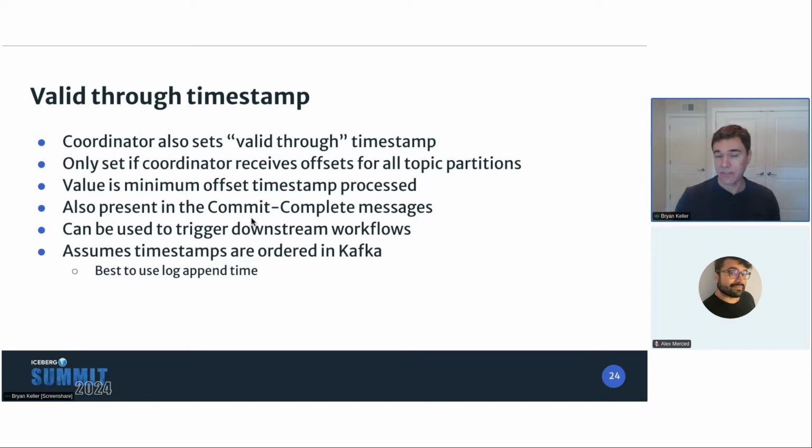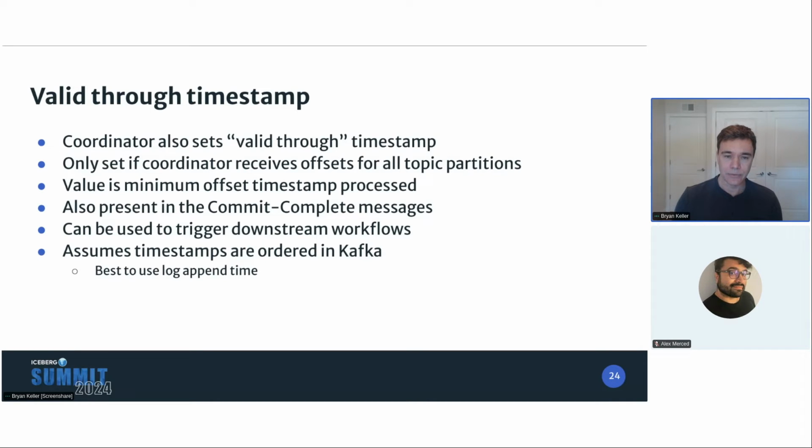Another feature of the sink is the valid through timestamp. So in addition to setting a snapshot property for the control topic offsets when committing to Iceberg, the coordinator also sets a valid through timestamp property. This is only set if the coordinator receives offsets for all source topic partitions being consumed. If not all topic partitions are represented, then no property is set. And this value represents the minimum offset timestamp across all source partitions consumed. So basically, this property is telling you that all data has been received up until this point, received and written down and written to data files.